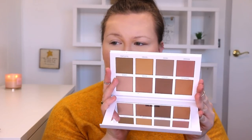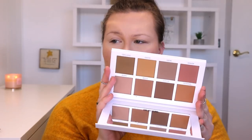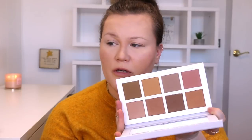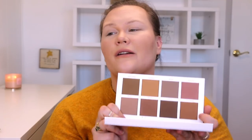Okay, so here's the inside. You can see we do have a good old pan-sized mirror down there. And then we have these 8 shades of product. And I have to say, I actually love the different tones that he went with. I like that there are so many different undertoned options. He has a nice pink undertone. He has cool tone. He has really warm tone, middle warm tone. There's a lot of different choices in here. Oh, and the mirror says, snatch that face. That's adorable. Snatch that face.